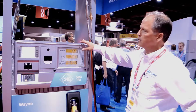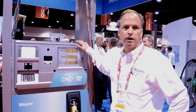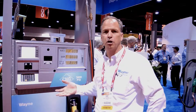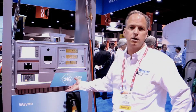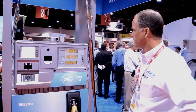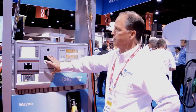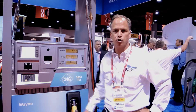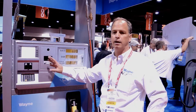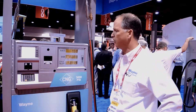Our competition floods this space with air in order to achieve this, but when you're flooding the head with air, you're also bringing in temperature — hot and cold air — along with moisture and dirt: all the things that are enemies of electronics. With the Wayne design, we do not do that. It's simple, reliable, and easily maintainable. The other feature is that we use the same exact payment terminals that are in Wayne Petroleum Dispensers, so customers get the advantage of all of Wayne's experience there — PCI compliant and EMV compliant options are available.